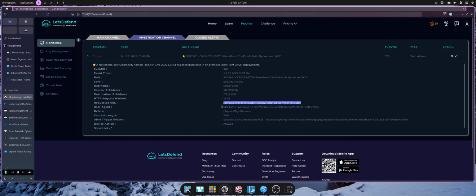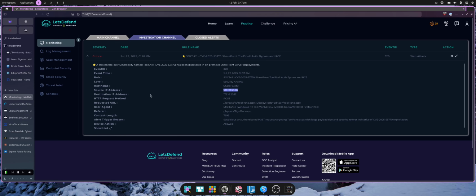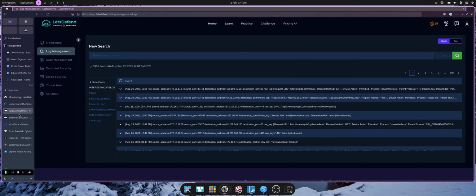we do see that the alert is already set up, that if anyone hits that endpoint, that's what spawns the alert. So let's check the logs. We're coming from an external IP. So let's have a look in the logs. And source.